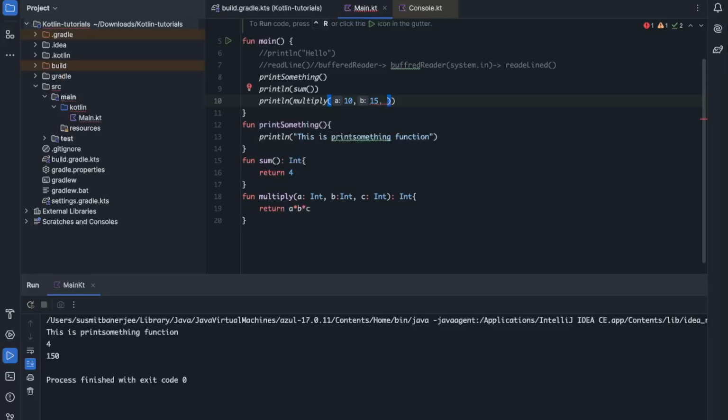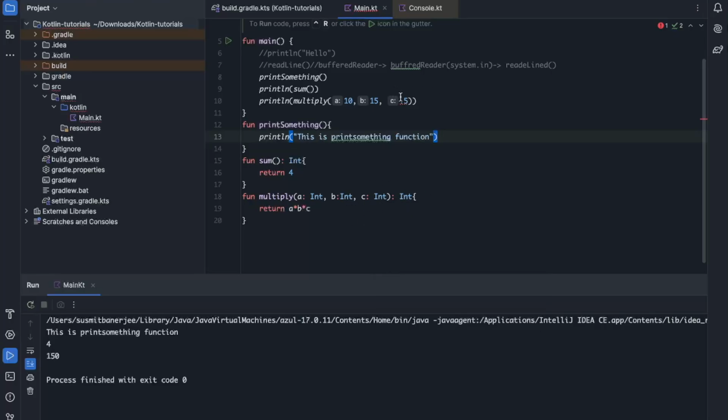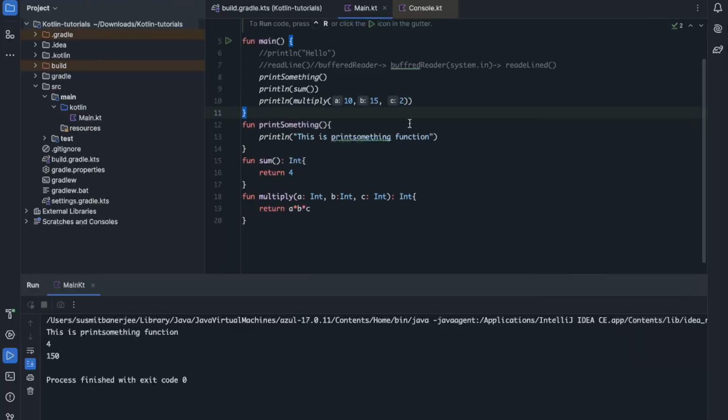Suppose I provide 0.5. It is not working because it is asking for an integer value. So instead of 0.5, we need to provide an integer. Now it will give us 300. So this is how you can define the parameterized functions, and you have seen that this is the way we can return some value.